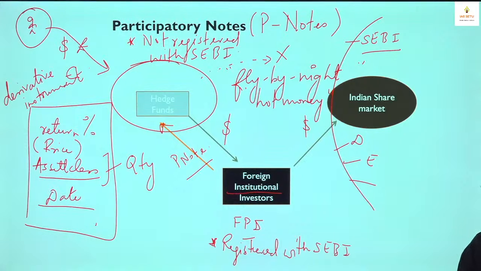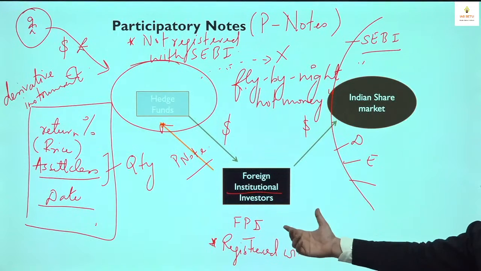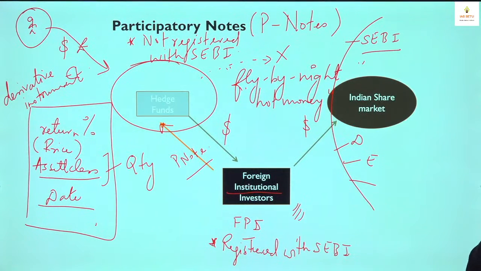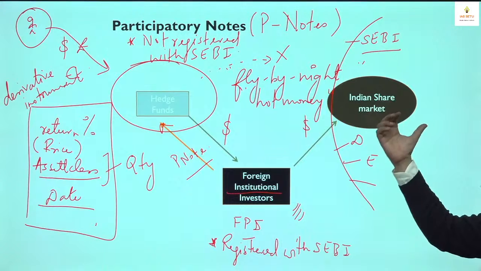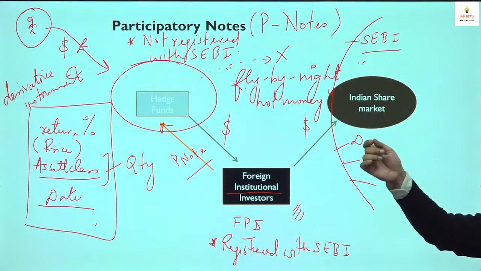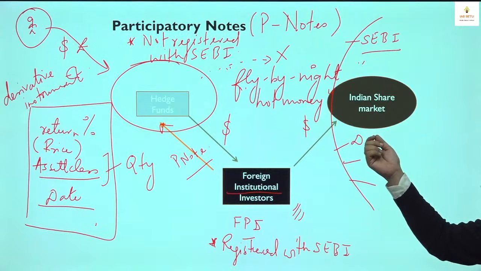ठीक है, समझ में आया? पार्टिसिपेटरी नोट्स रेगुलेट कौन करता है? SEBI. Now, as I've told you, this is my fly-by-night money or hot money. A lot of times this is responsible for creating volatility in the markets, and that is why this remains in news, right? So at times SEBI may simply look into how much amount of P notes have been issued by this particular entity. So हमारे पास data आता है, right? By looking at the data, by looking at the trends, we can understand that a lot of money has been taken by FIIs and they are pumping this money into markets. So they are, let's say, systematically using algorithms and everything, strategically investing into the market.